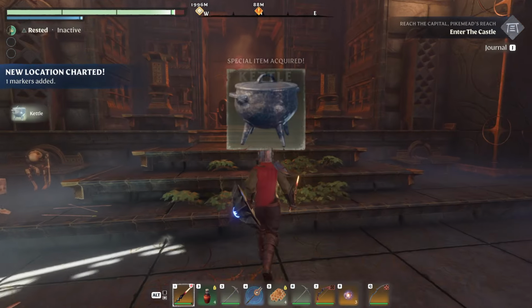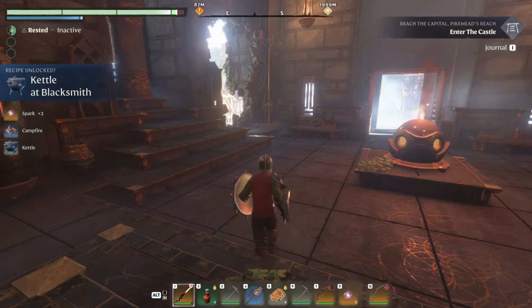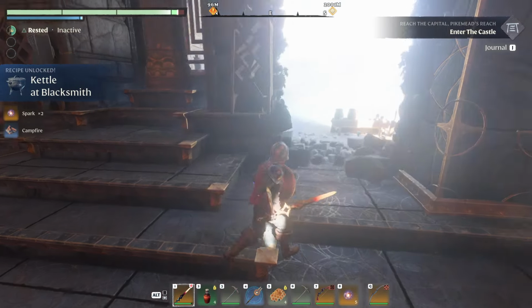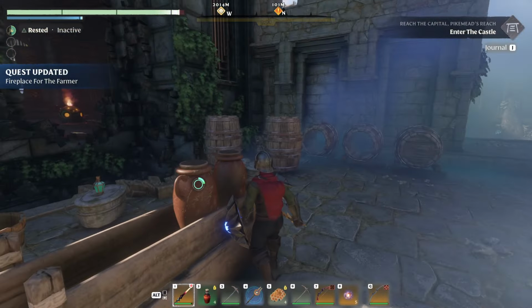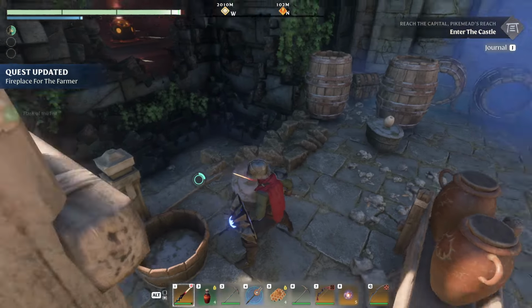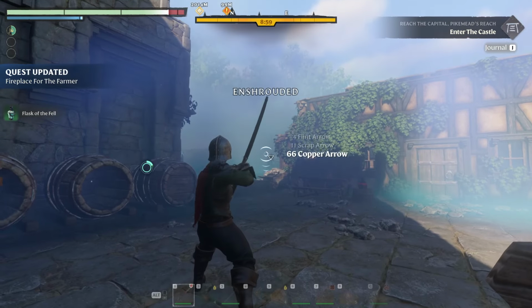Alright, we got our pot. Our kettle. Got sparks. Picked up a campfire. Didn't realize that was a campfire. Why does this look like an elixir potion? That's the last of the fell.